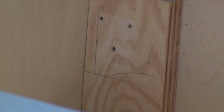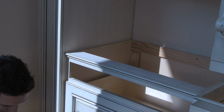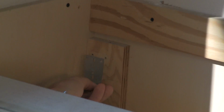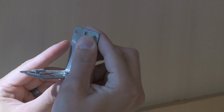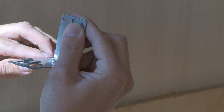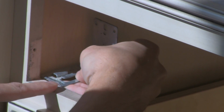Got it. So now get your rear mounting bracket, just like you see right here. Get one of your screws, just a 3/4 inch wood screw, anything like that would work. You're going to want to line it up. I'm going to set this 5/16 of an inch from this point to the back wall of the cabinet. Then from here, I'm going to level it up so the bottom of this is at the same point here. Ideally we want it right here on the back of the cabinet. Notice how it's flush here, and it's flush down here as well.